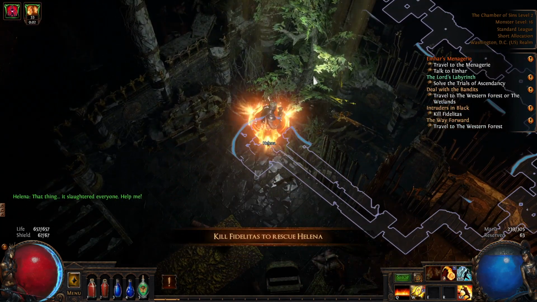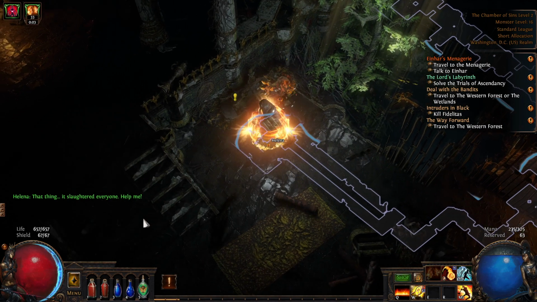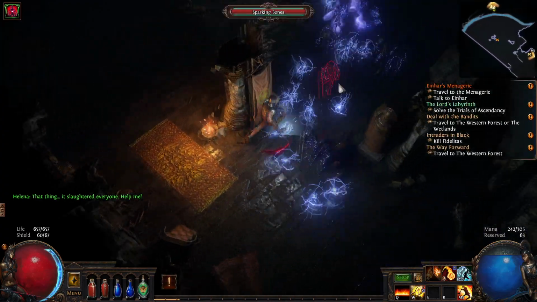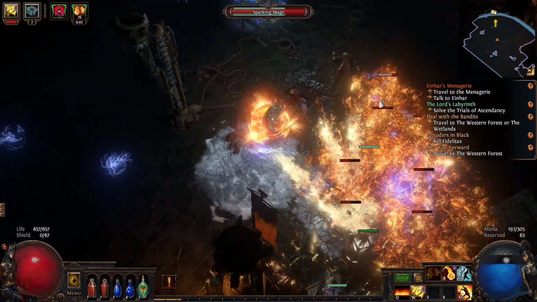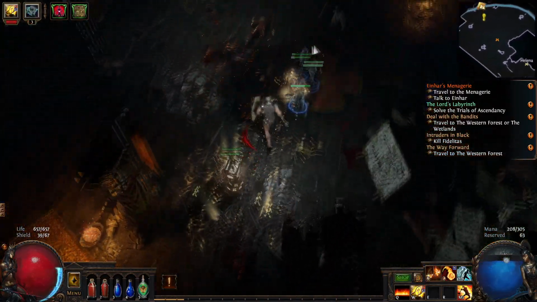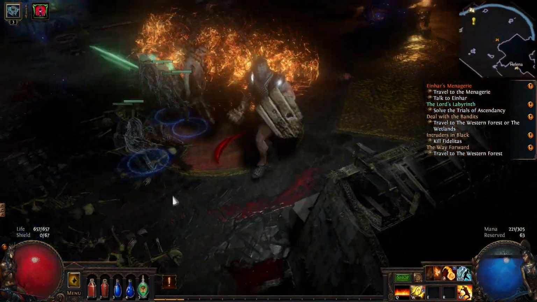Oh, there's Helena. It slaughtered everyone! Help me! Okay, Helena's very important. And we'll see about that shortly. But now we get to kill the Deletas. Where are you? There you- oh, wow, that's- oh, boy.